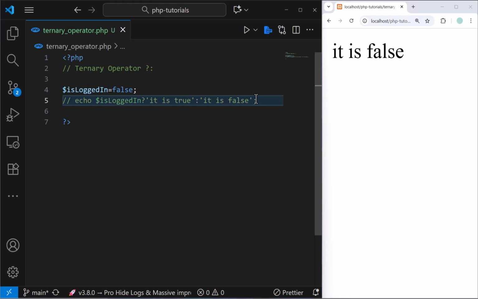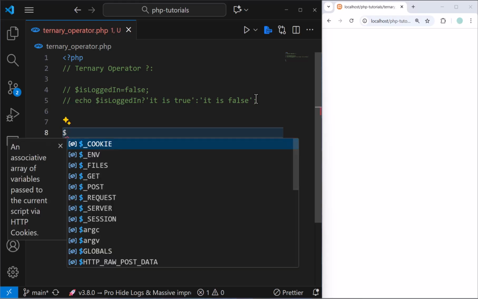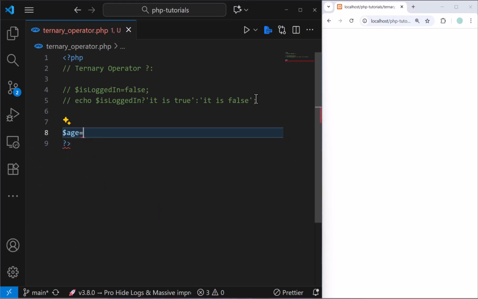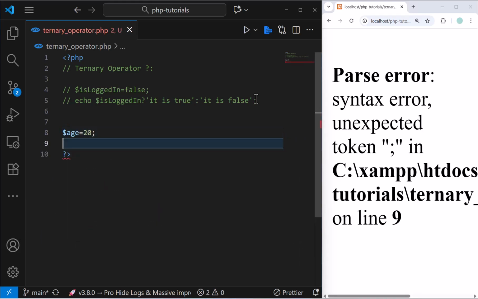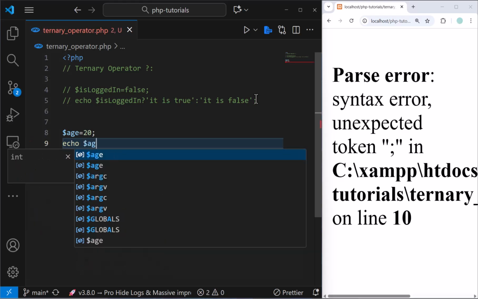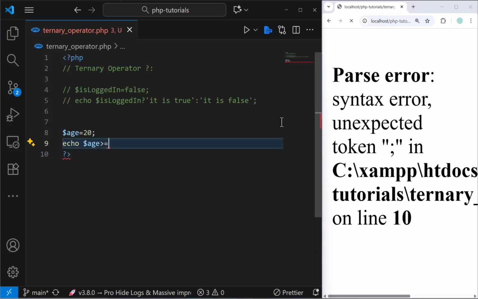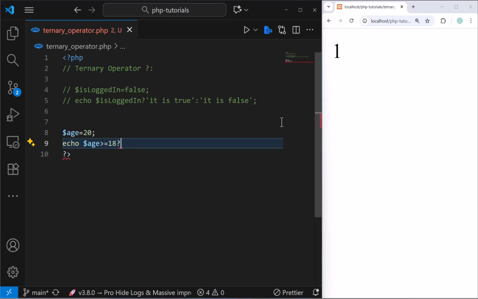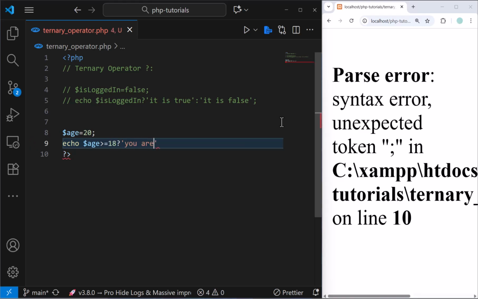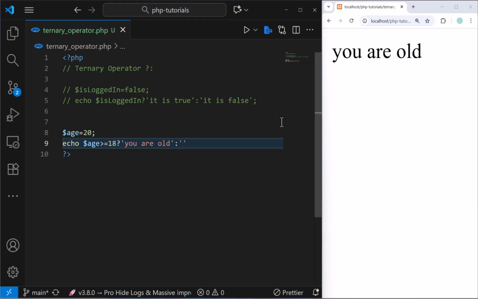So let's comment this out, and in here let's type $age is equal to 20. Now I can type echo, if $age is greater than or equal to 18, then type you are old, else display you are young.